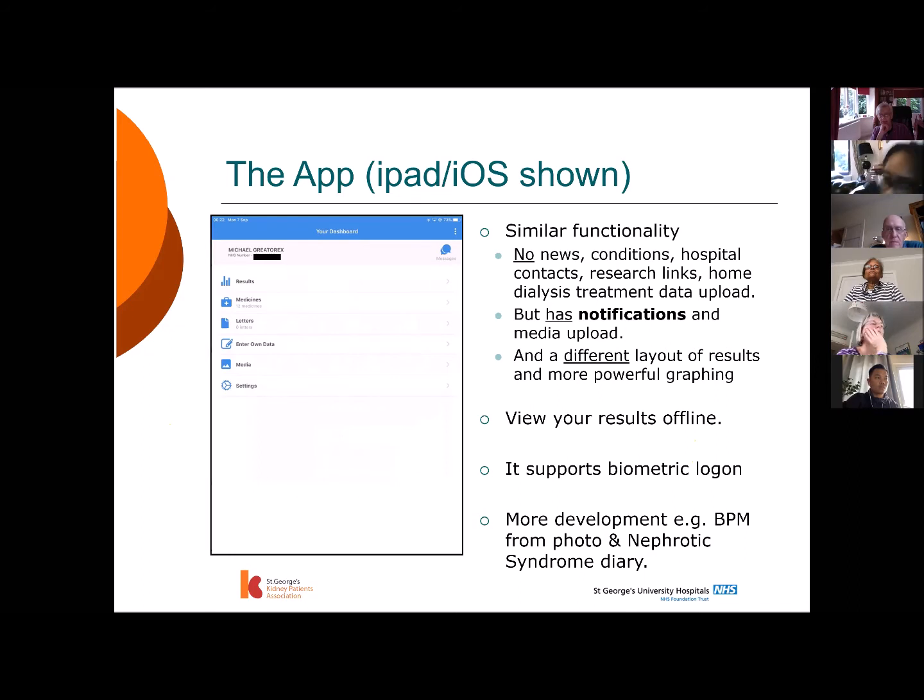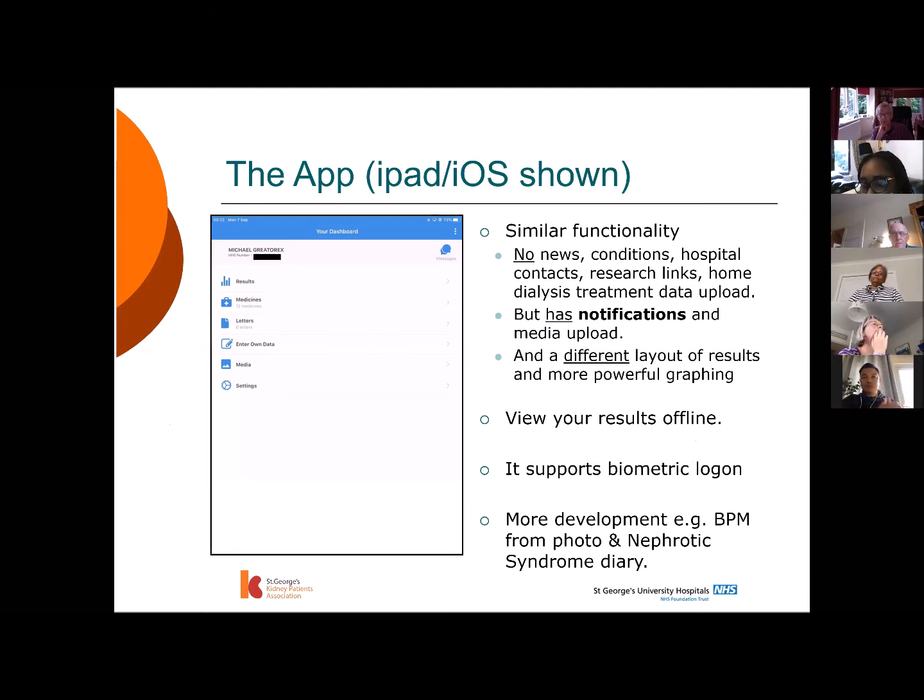So this is the home page. As you can see, it has very similar functionality to the PC, but there are a few things it doesn't have. So it doesn't have this general news thing that you saw previously. It doesn't have hospital contacts, which were available on the PC. It doesn't have the research links, and it also doesn't have the ability to upload home dialysis treatment data.